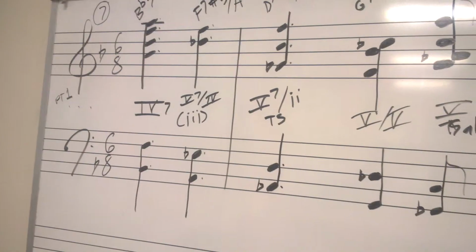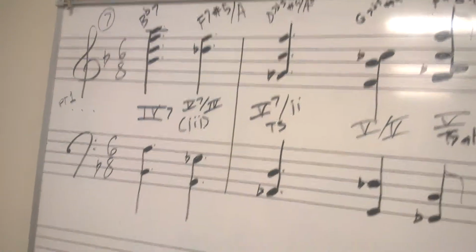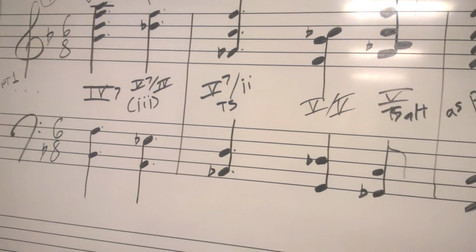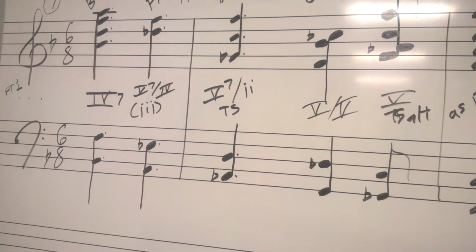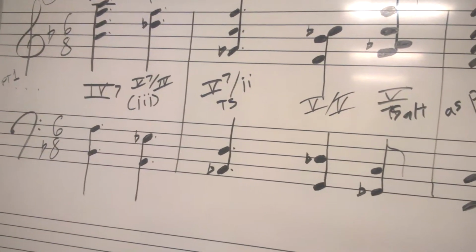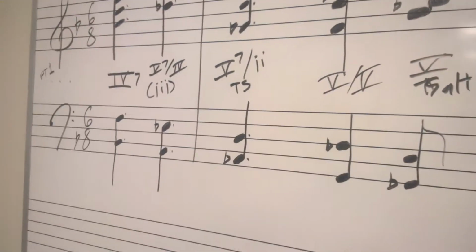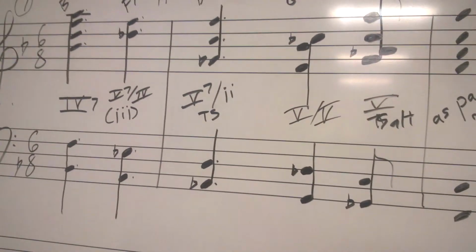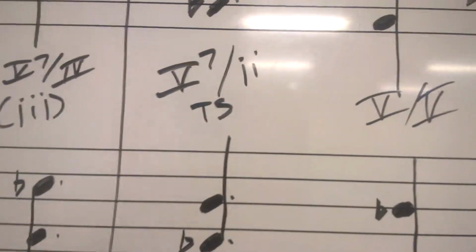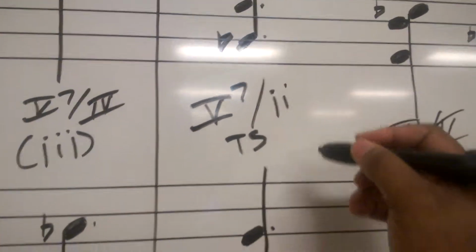The next chord you have here is a D7 flat 5 sharp 9 over A flat. Now, any dominant 7 chord where you have no natural 5 and no natural 9 is considered an altered chord, meaning you altered the 5 or the 9. Now, this chord in particular is prickly and difficult to classify, but I will.